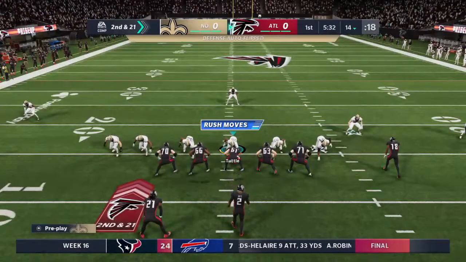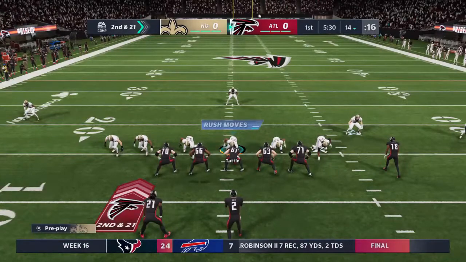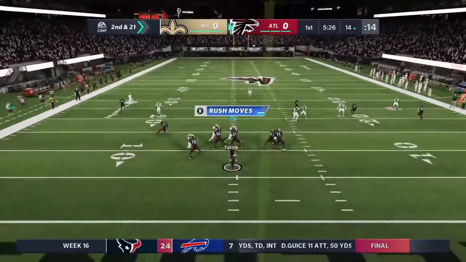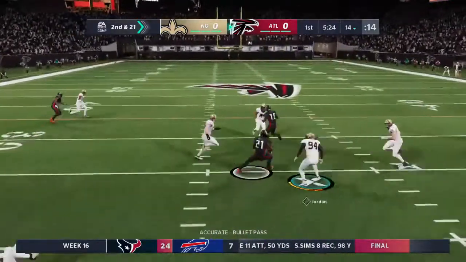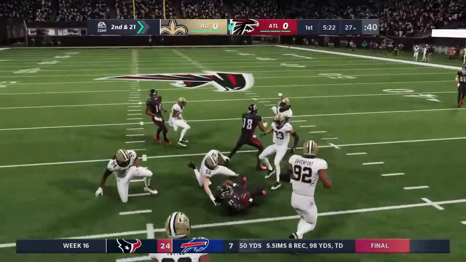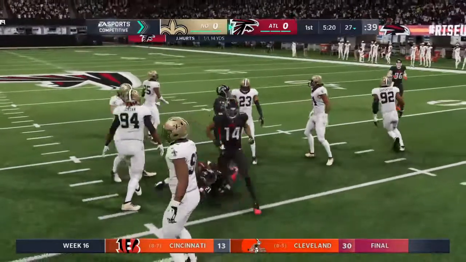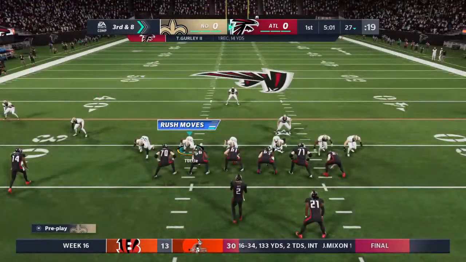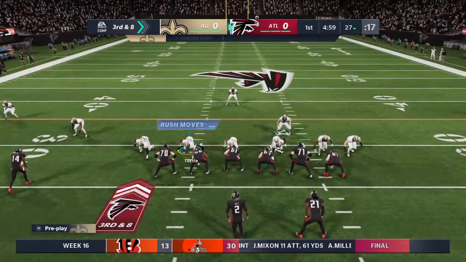Now they're in some hot water now. After that sack, it's 2nd and 21. From the gun, it's Hurts. It's complete. This is Todd Gurley. They get 14 back, but it leads now to a 3rd down. An early tough test on the opening drive. This is 3rd and 8.